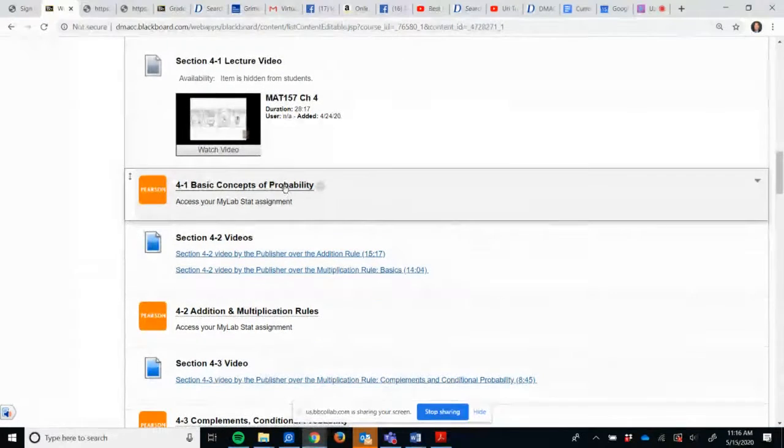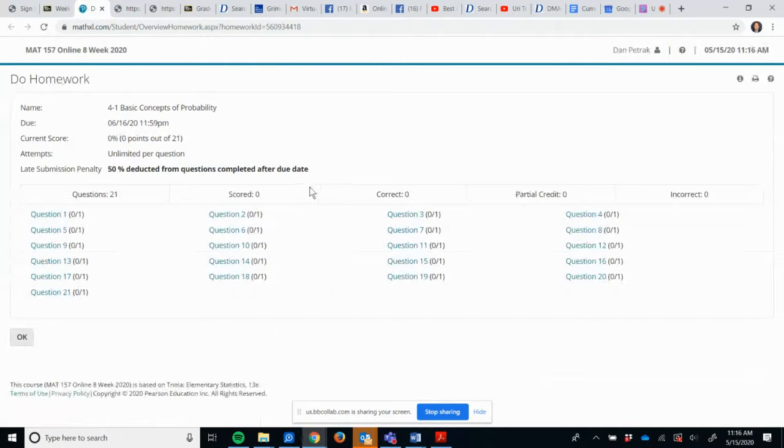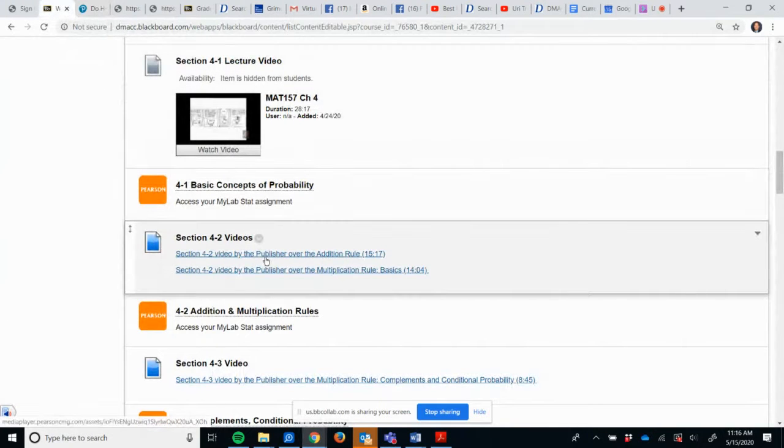Unfortunately, as soon as I click this link, I'm out of Blackboard, right? And now I've got to figure out a way to get them back, because I've got this really important thing I want them to do next, right? So this is the design tension of where things are. What do we put where?